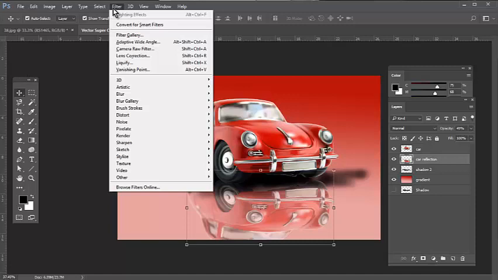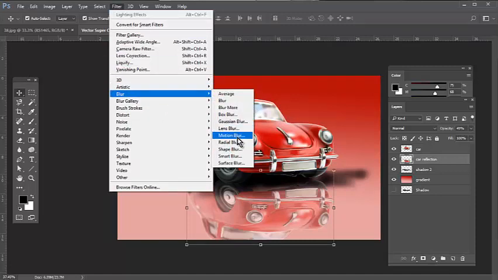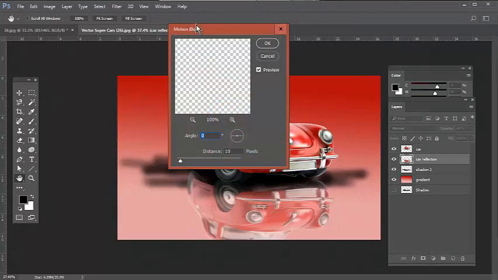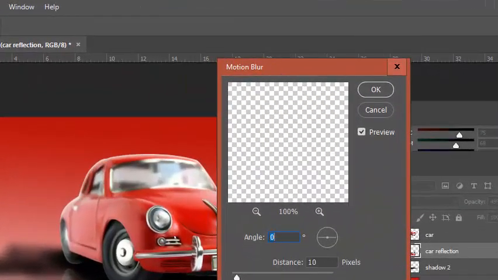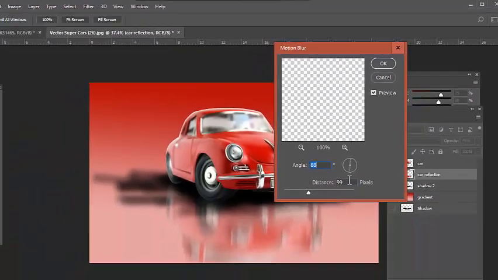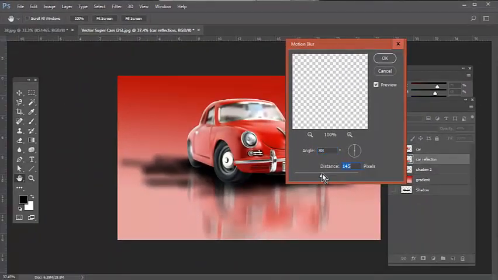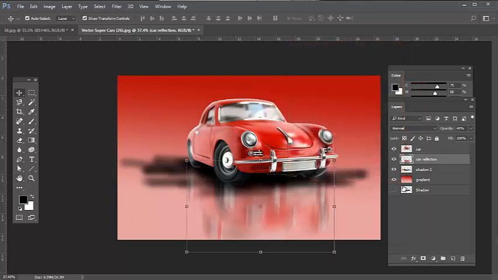So that is filter, blur, and motion blur. We're going to increase the distort amount, but we want to run the motion blur vertical. There we go. We can probably do it a bit more, choose OK, and there we have it.